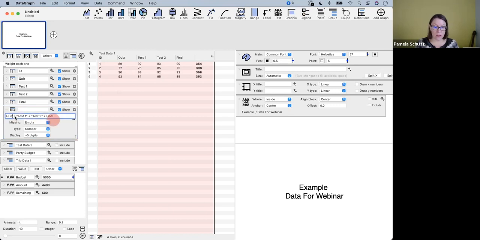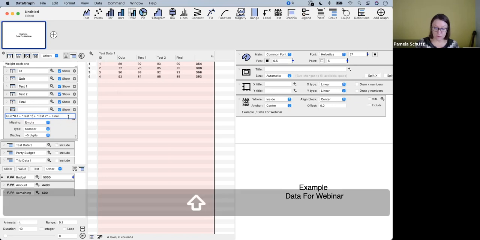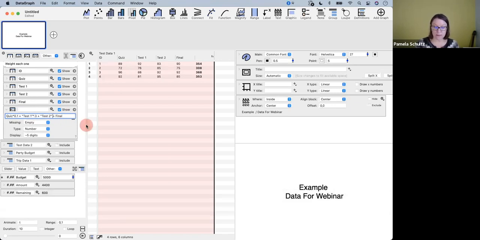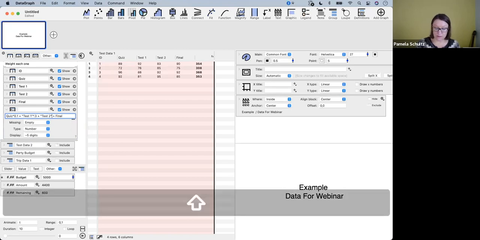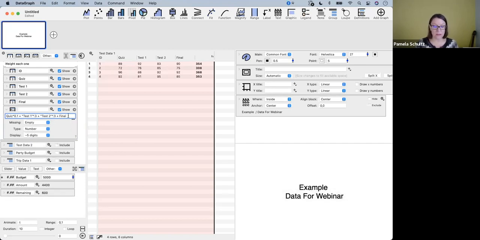Here, it's pretty easy to also add a weight. If I wanted my quiz grades to be 10% of the grade, I can multiply that times 0.1, and maybe each of my test grades is times 0.3, 30%, and then I also have my final grade.